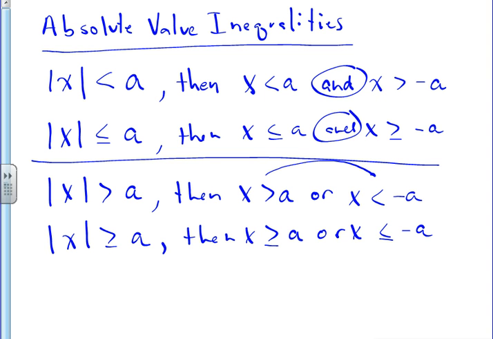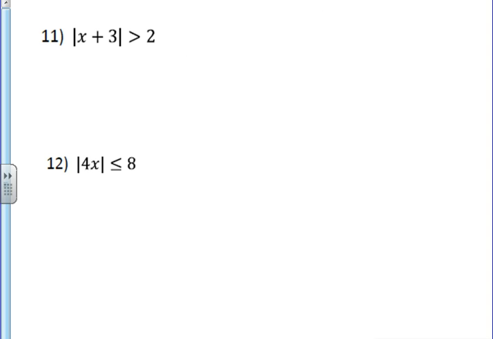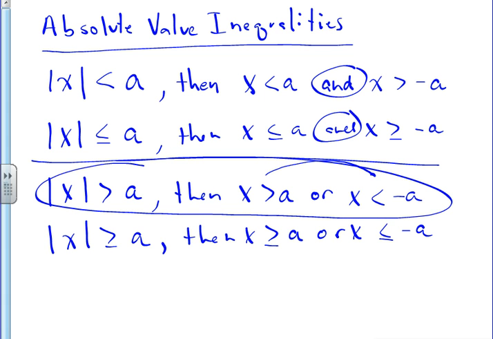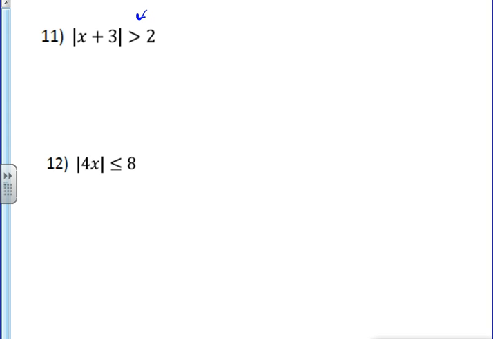To solve a couple of examples with this, we've got number 11. Now 11 is an absolute value, but instead of x, the absolute value is of x plus 3, but you treat it the same way. So it's greater than, so we go back and use this. We're going to start with absolute value of x plus 3 greater than 2. That's our first inequality. Then because it's greater than, we saw that it's an "or" inequality. And then you change the direction of the sign, so x plus 3 less than, and change the sign of the number to negative 2. So x plus 3 less than negative 2.